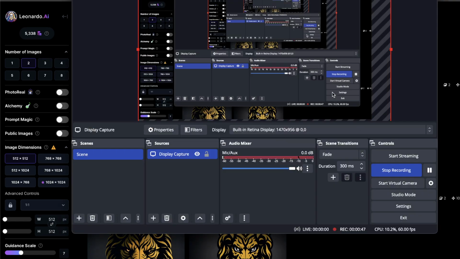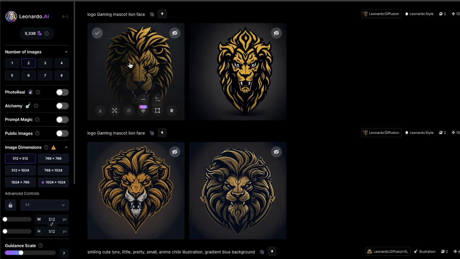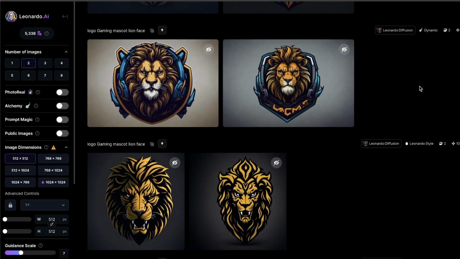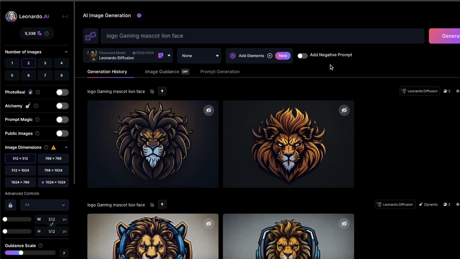Before we begin, I just want to see that you guys have the full frame here, and you're seeing exactly what's going on. You could see different images that I've been creating here. You can call them mascots, you can call them logos, whatever you want, and you can use them for many different purposes. So with that being said, I'm going to show you how to create them.